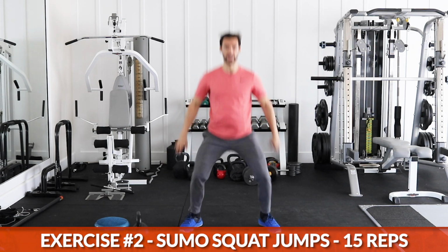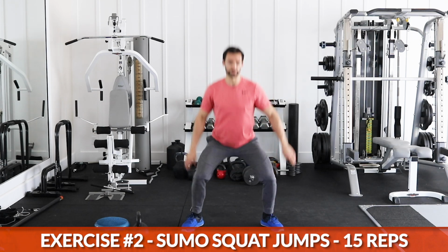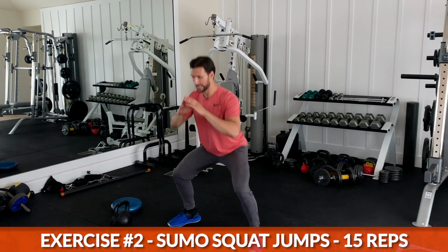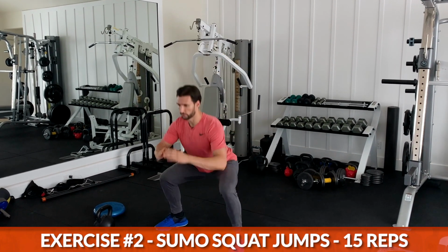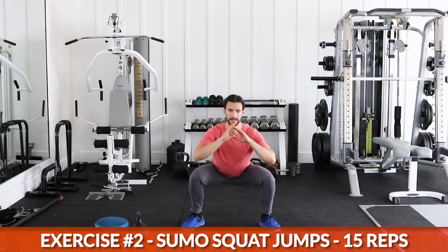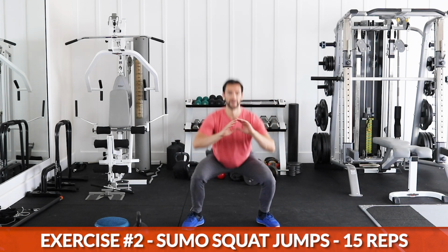Nice soft knees, 15 reps, just like this. Nice continuous motion. If your knees hurt, you don't need to jump. You could just be going down through here. I want 15 reps though. So we'll assume I'm at 10 here. 1, 2, 3, breathe, 4, 5.